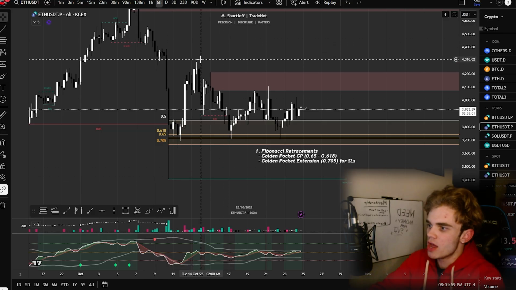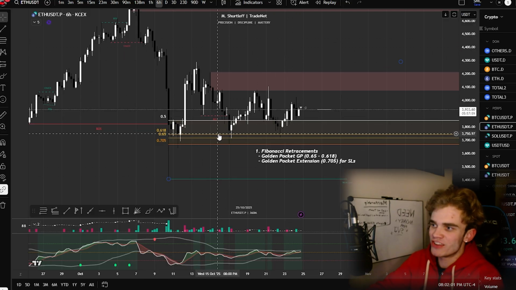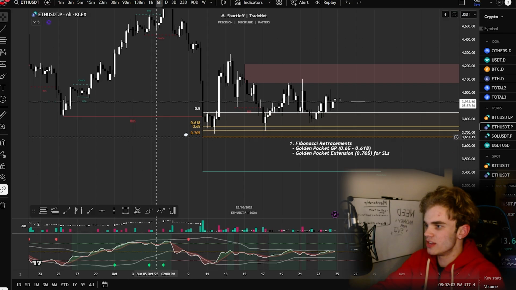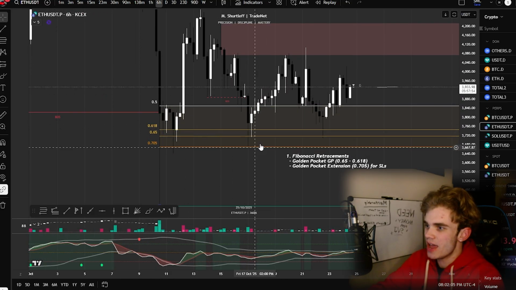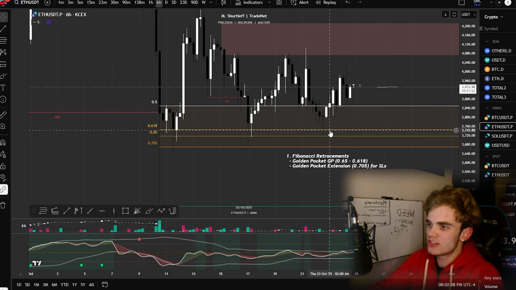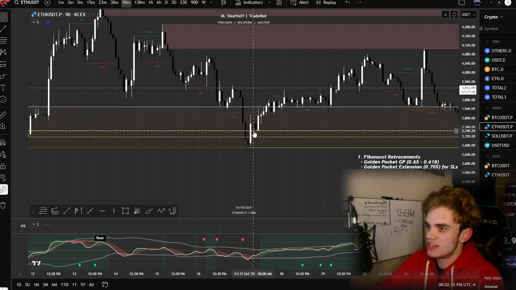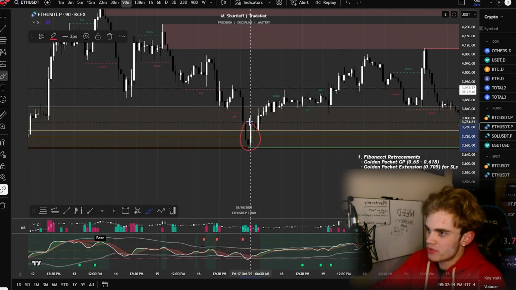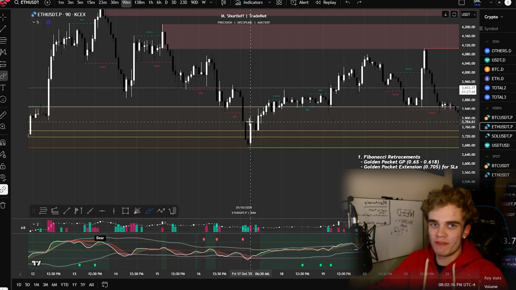So like I said, swing low to swing high, I start out on the higher time frame and I draw my major golden pocket. So this right here is a major golden pocket, which we can see we wicked into it several times, and this just kind of goes to show how good this golden pocket actually is. And if we go to a lower time frame, you can see how perfect it is. So this one, we swept it, and you also always want to combine it with confluences.